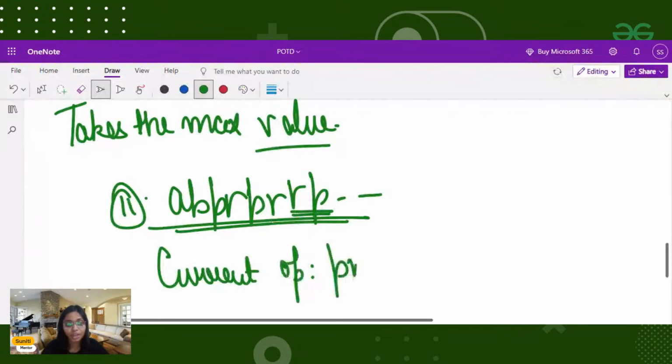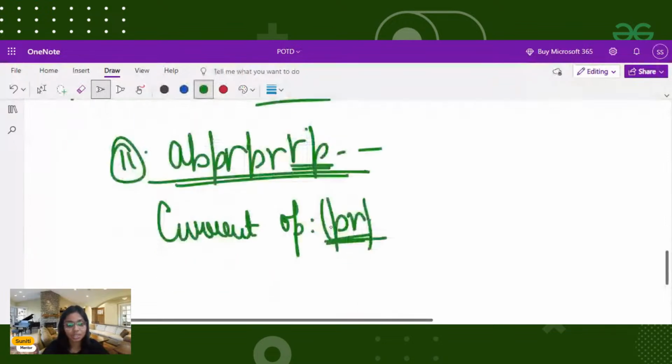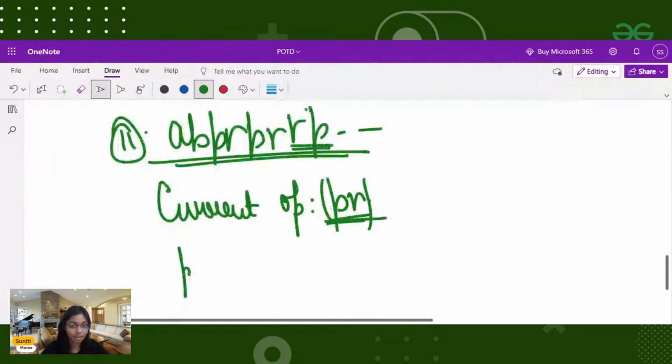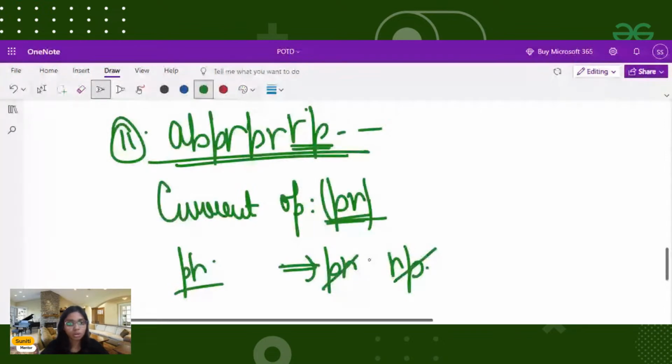For every iteration, we need to check whether the current substring is PR or not. So how can we keep track of the current character and the previous character, and if they form PR or RP, remove it from the string to get a new string? What kind of intuition are you able to develop for all these things?